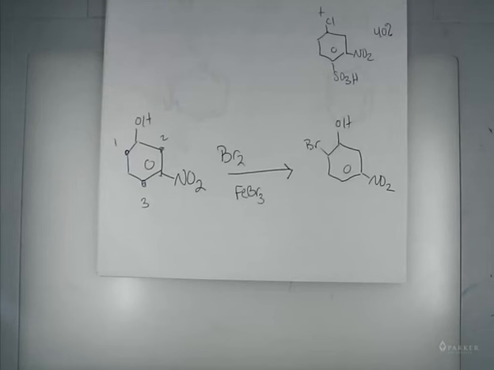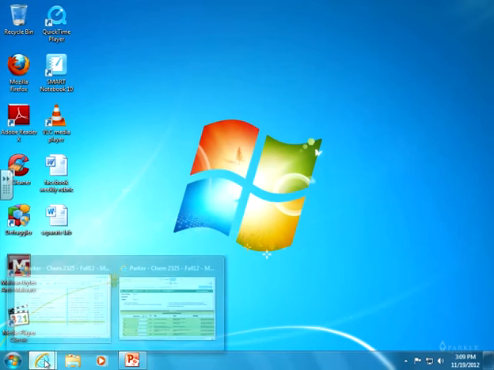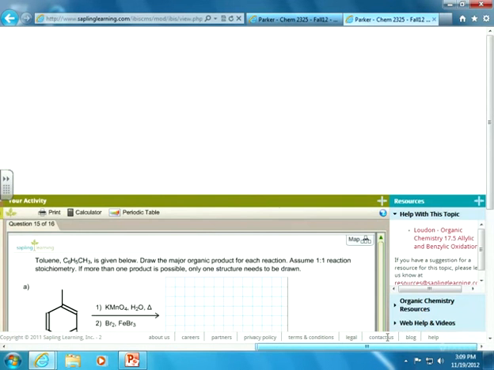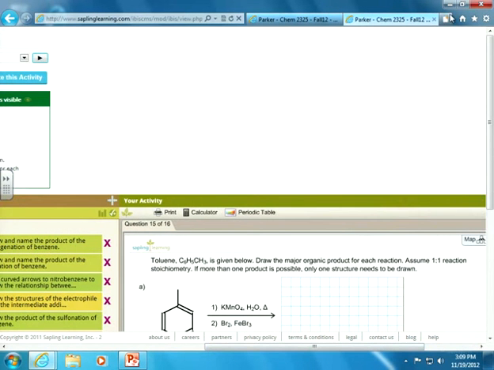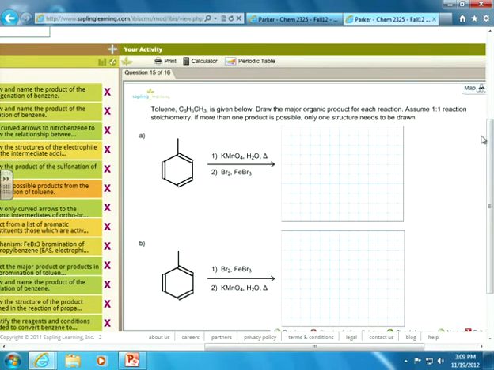Again, somebody requested a couple of the Sapling problems, and one of them, if I remember correctly, deals with something like this. So let's work this one out. I believe it was this one that I pulled up. No, this one has to do with order. But this is still a good one. Okay, so let's look at this.